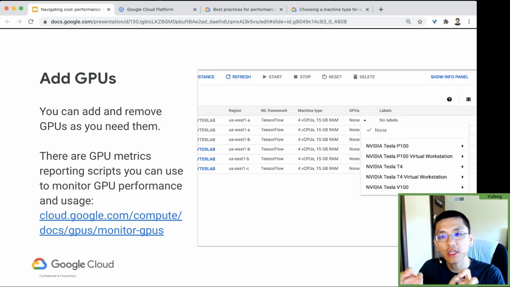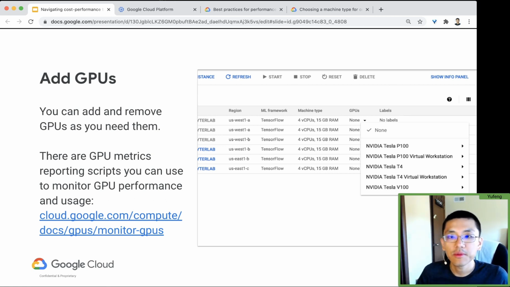So we want to dissociate compute and storage, and this is one of the mindset shifts that needs to happen as you move to the cloud, is that it's different. And so it gives us these extra flexibilities around things that we couldn't have done locally, right? We can't just separate our hard drive and compute. If our machine goes down and it corrupts the hard drive, oh my goodness, it'd be the worst. But in the cloud, you can store things in cloud storage, you can store things in file store, and have that be separated from the compute aspect of it, which means you can scale up and down the compute without worrying about the disk, which is really nice.